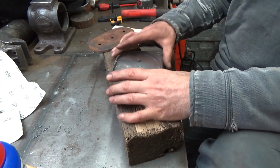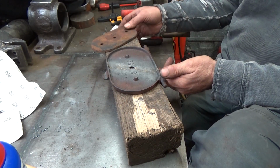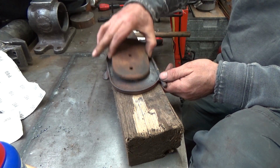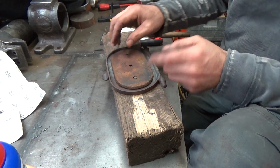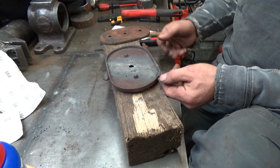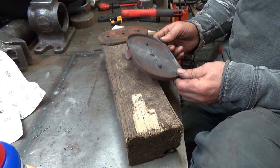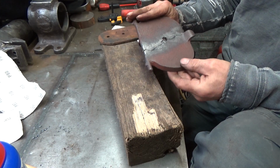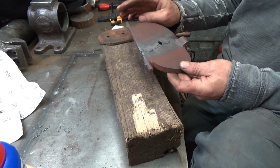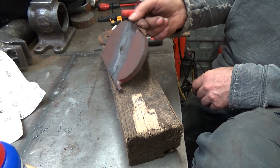Alrighty, well, I think that's about as much as I need to do. I might do some more anyway, just for the hell of it. I need to tidy up the edge. Well, I know that it takes a heat. Sounds solid. There's no flex on it. It takes a heat, cools down. I don't like the look of that, but that's going to last 5 minutes. Obviously, that's the side you get to see.